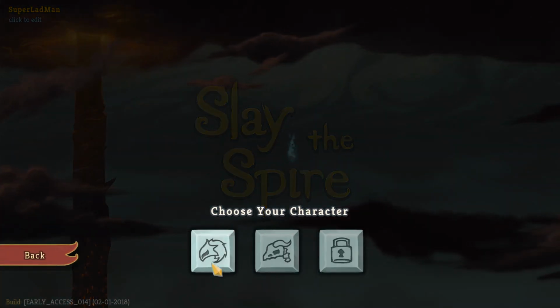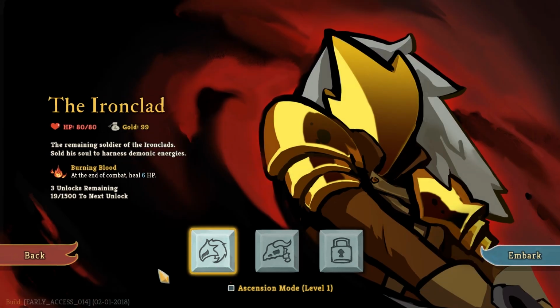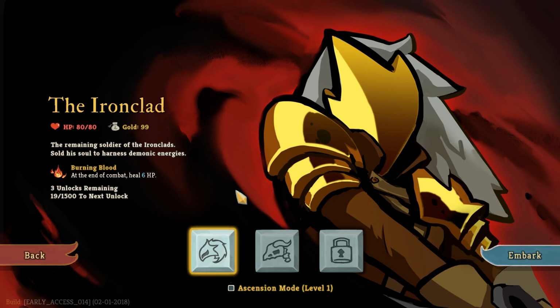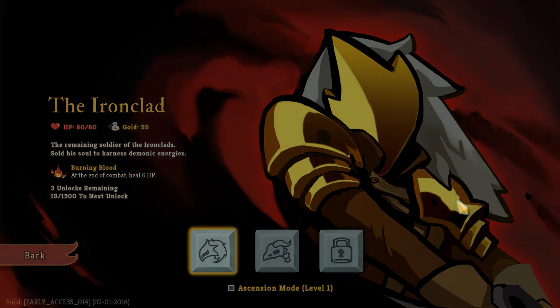So we are going straight back in. I do believe we're on Ironclad this time around. We've got 3 unlocks remaining for each of them, so we're getting quite close to unlocking everything for these guys. And then when we do, we'll just be Ascension moding it almost all the time. So that's going to be a lot of fun. Right, let's get on in.